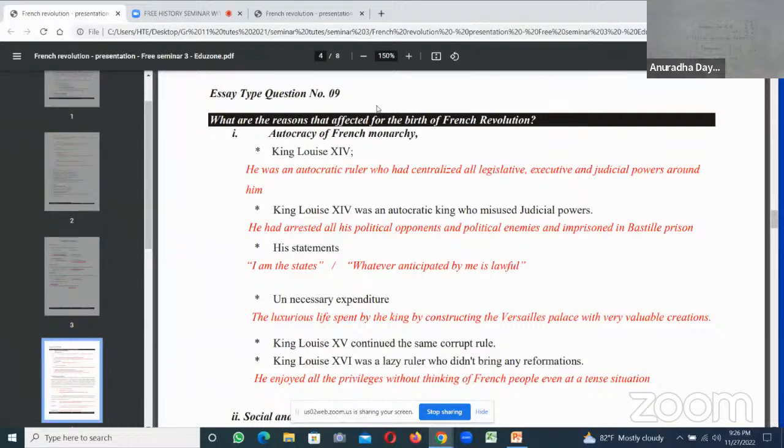Another piece of information: the Express Revision program will be started from the month of December. The online class will be on Sundays from 8:30 to 10:30, and the physical class will be at the Kollupitiya branch on Fridays from 3:30 to 5:30. So I have given you the schedule, and our schedule will be released. The structure I have given you shows how we will do the revision. The days are not mentioned there, so I will give you the days on which I'm going to discuss those sections, and a flyer will be published for you. According to that, you can join the classes.